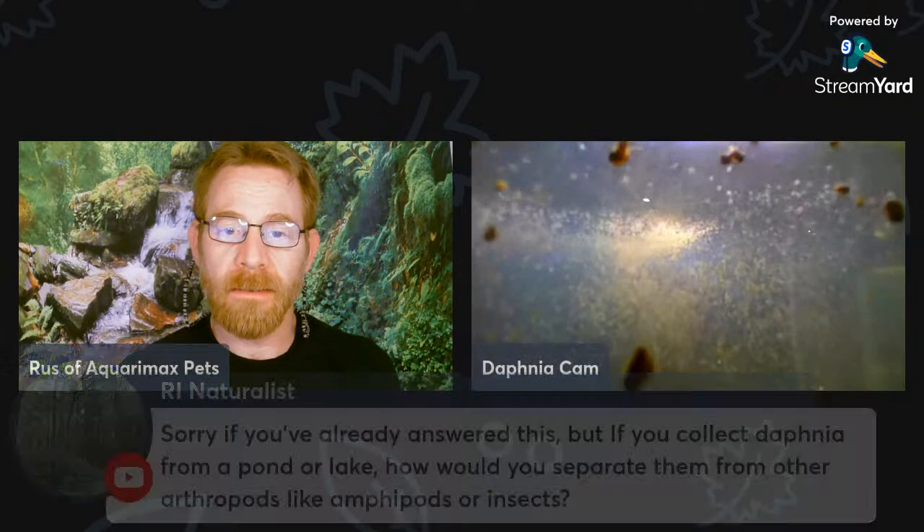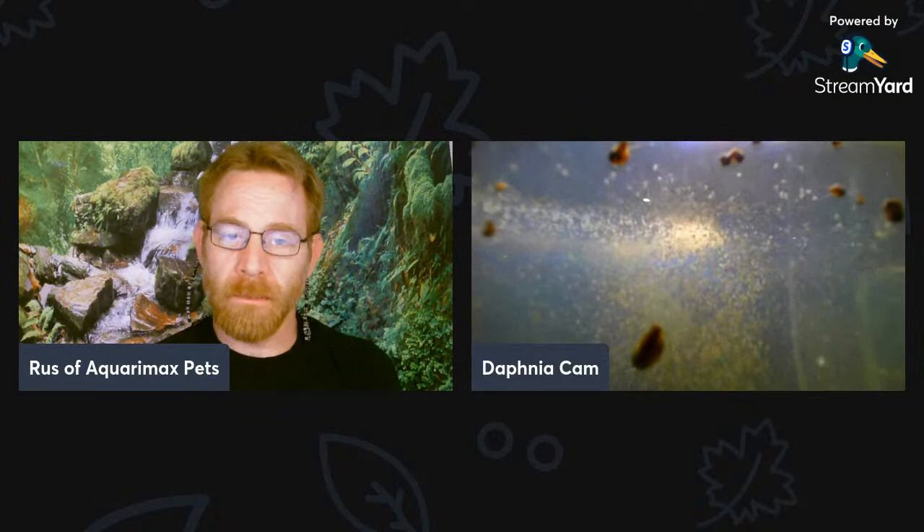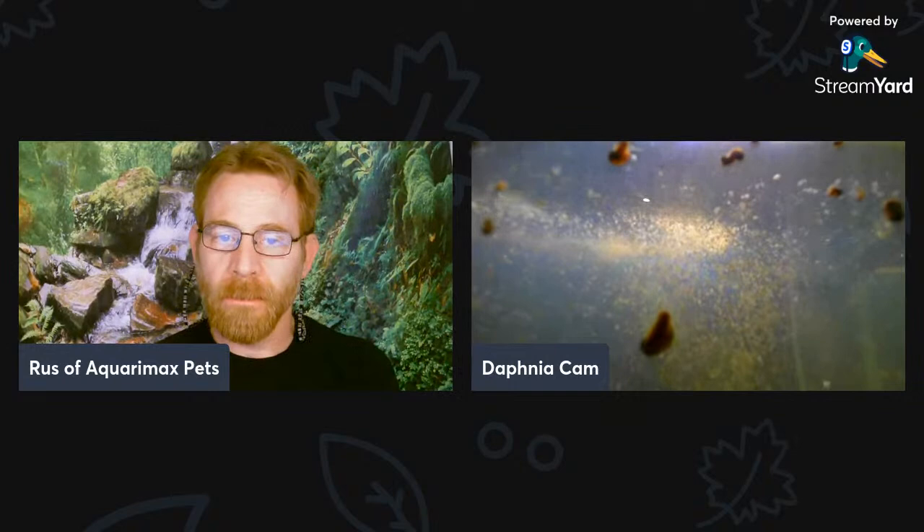With this tank, I wanted a setup that did not have any scuds in it at all. So I took just two Daphnia out, put them in a gallon jar, let them proliferate for a little while, then moved them in — it worked perfectly. I would recommend that method because they breed so fast. The first couple of weeks are a little slow, but once you get them going, I could probably harvest a thousand Daphnia from this tank every other day and be fine.